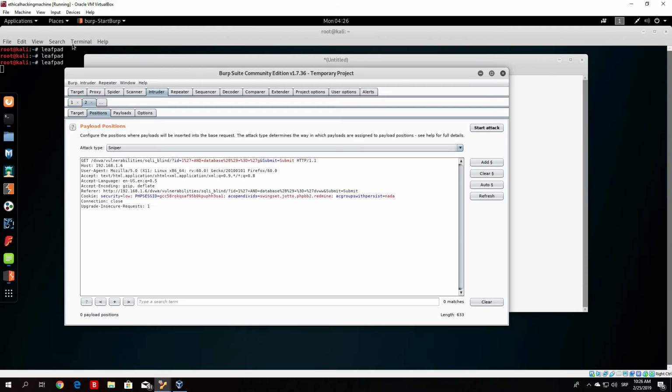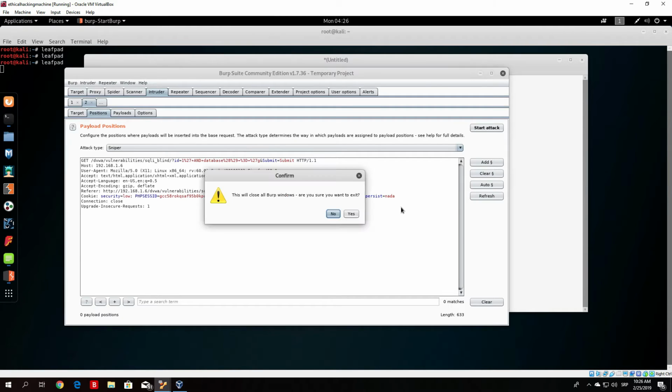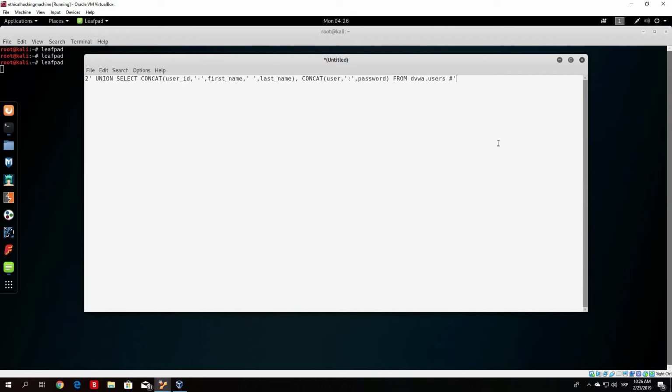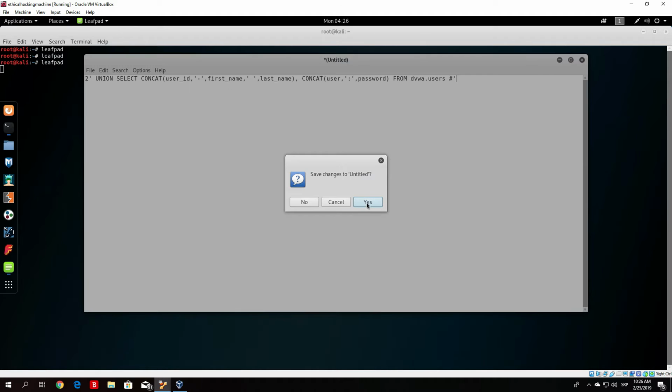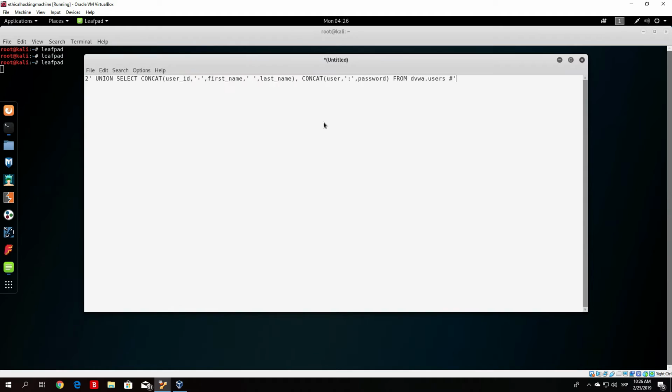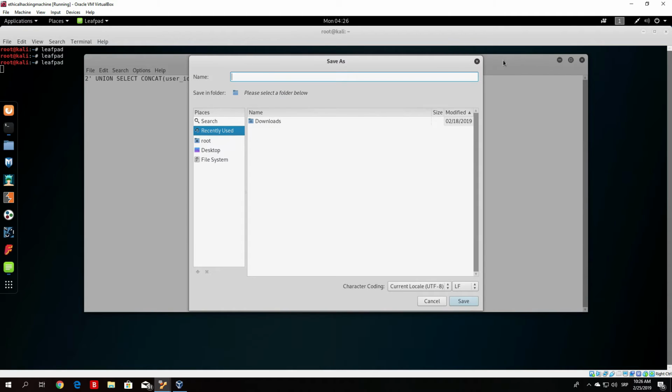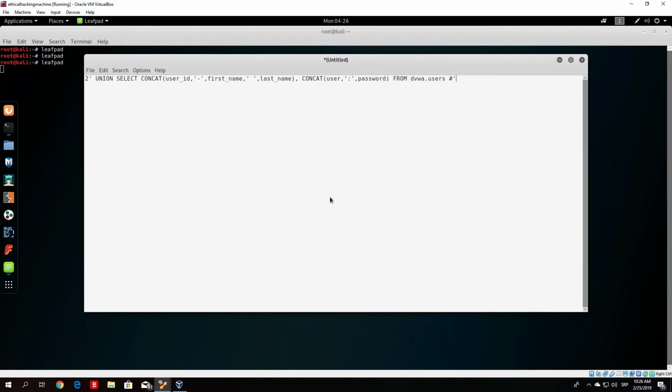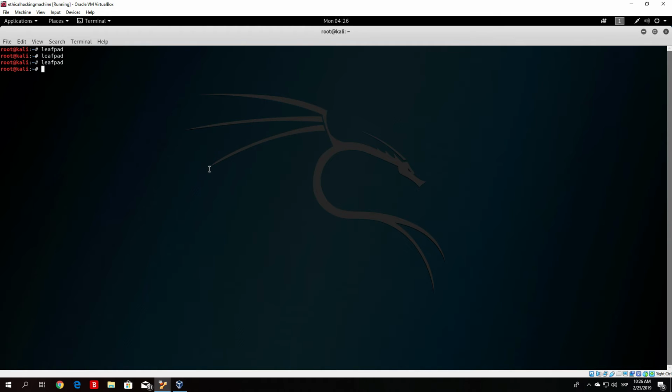We need to cover more things, such as SQLmap. Now, what is SQLmap? So let me just close all of the things. Wait, I did not want to save it. So let me just click here on X and click here No. What SQLmap is, is basically a program or tool that comes pre-installed in Kali Linux, and it is used since it automates the process of SQL injections.